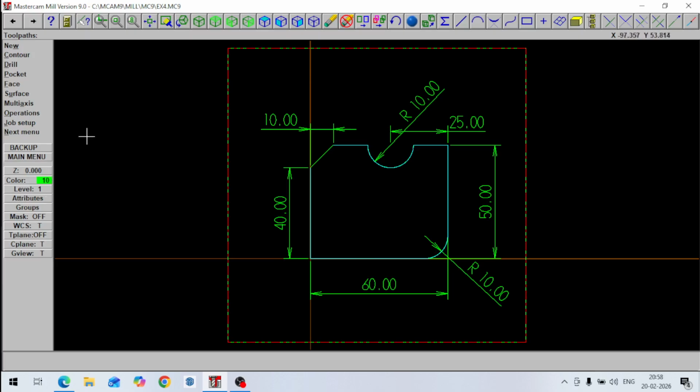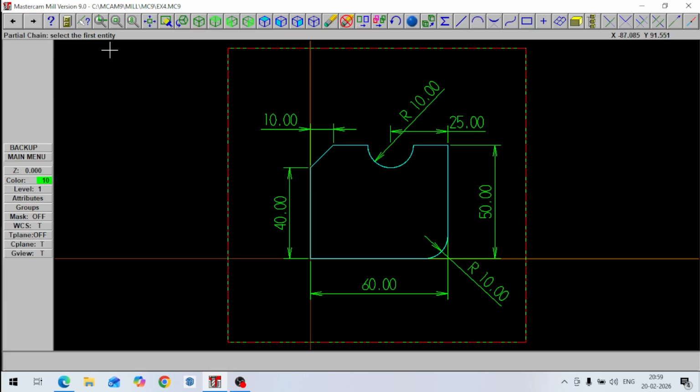Okay, first of all, you go to toolpath. This profile you have already created, given the dimensions, you have made this drawing. So go to this toolpath, and you will go to contour, toolpath contour. So you have to select the contour. How you have to select it? Chain, partial, means entity one by one.